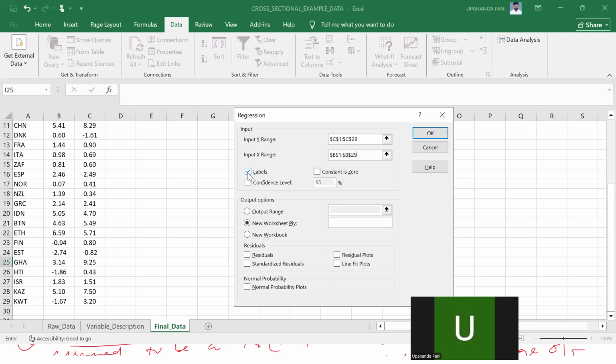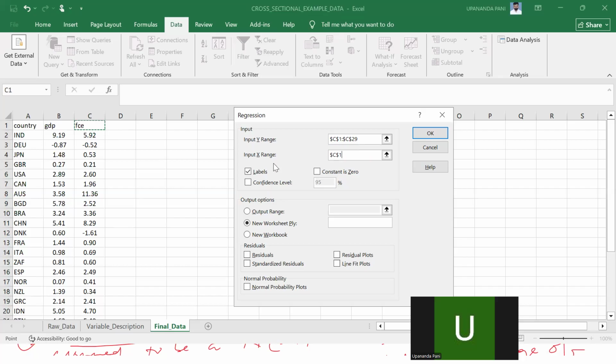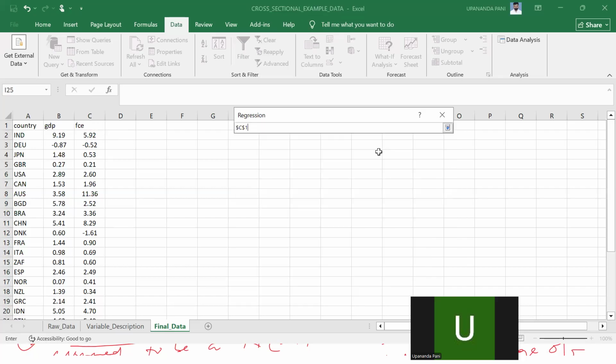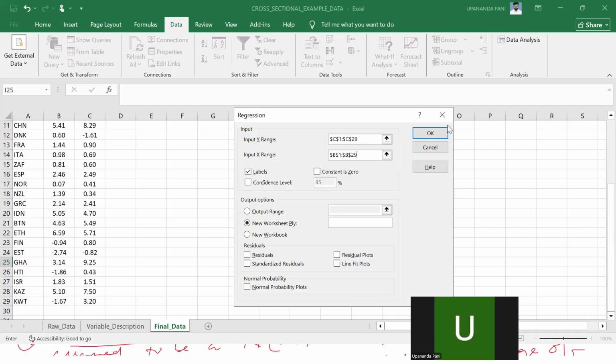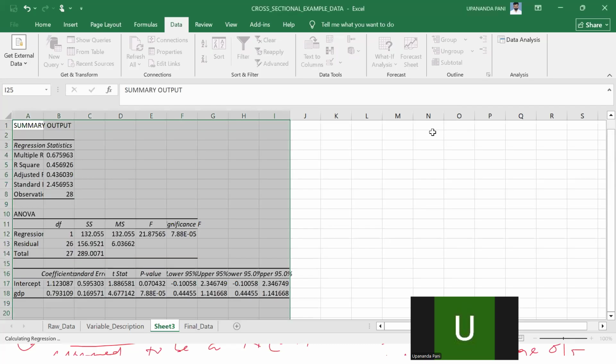I have only checked this box which says the variable name. Because earlier I had clicked here, it has changed, so the input is here. I'll select again. Clear? Madhusudana, is it clear? Yes, sir. Clear. Okay. Now let's see. I'll say okay. See?